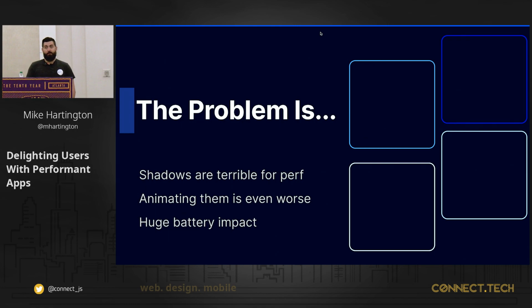Shadows are terrible for performance, and this is really, really important. If you are using box shadows in your app, probably don't. Please, if you take anything away from this talk, it's that I hate box shadows, and you should too. They're terrible for performance because of that painting process. Because every time that you have a shadow in your app, not only are you calculating the color from the shadow, you are calculating the color that the shadow affects in the background.